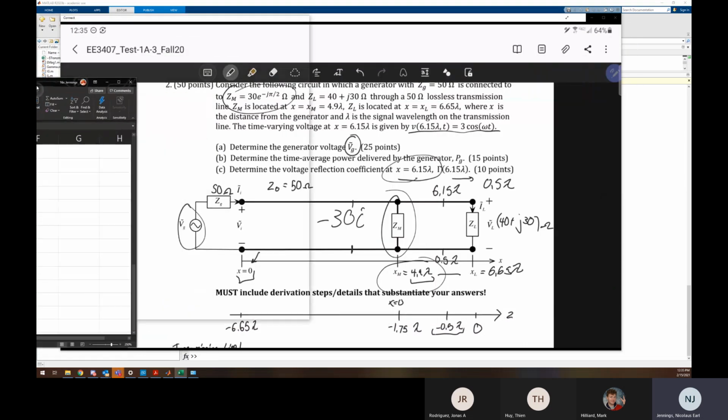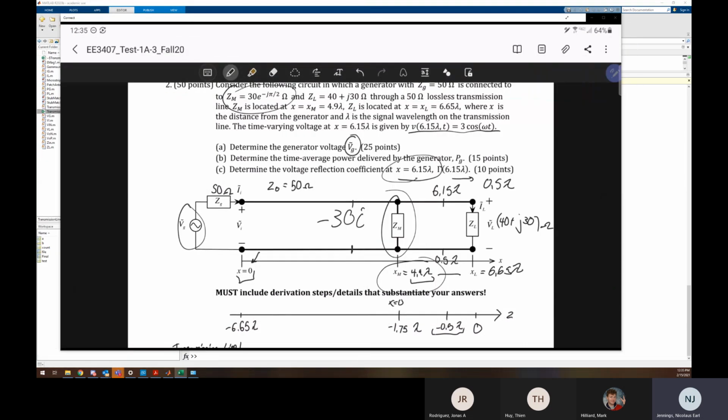So it obviously should be the right side of the ZM, because we're dealing with values over here, and we're not on this edge right here. If I mentioned the edge, you would consider the reflection coefficient from the left side of the load. But since we're not in that case, we don't have to worry about that. So we're focusing on this gamma right here that we found.